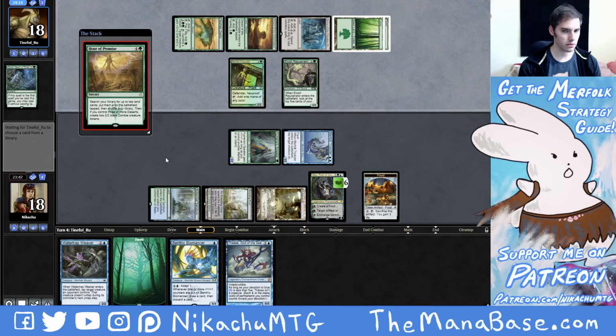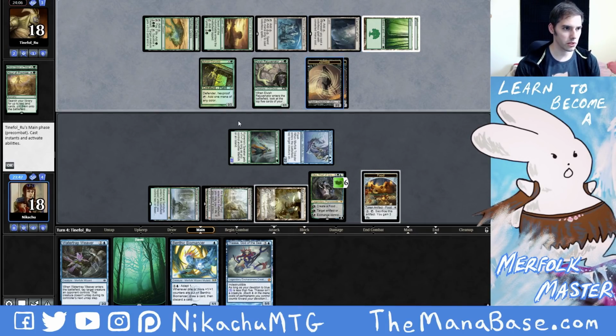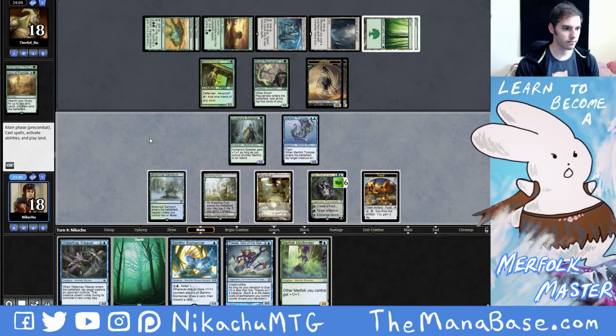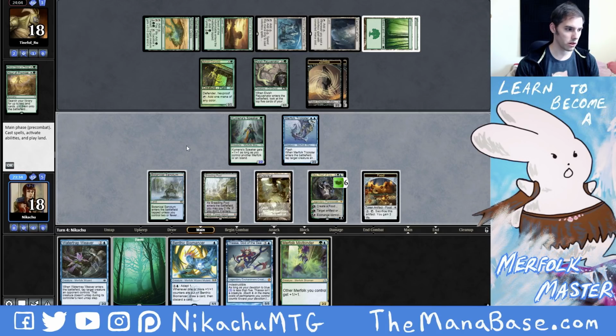Hour of Promise. You promise me an hour? Oh, here comes the zombie tokens. I'm not afraid yet. I'm not afraid of no ghost. Not bad. Well, we're going to be bombarded by zombies very quickly.